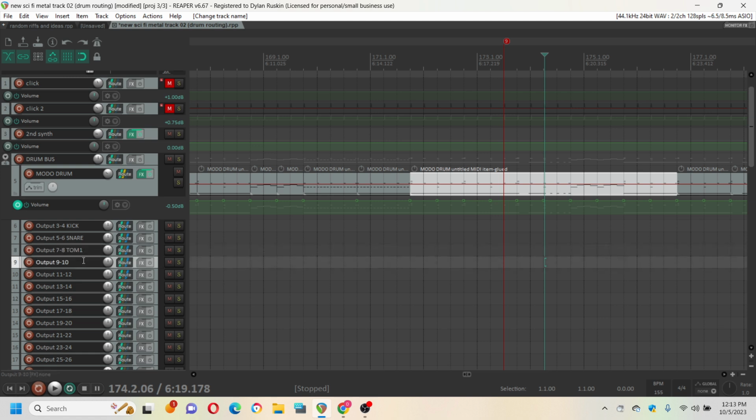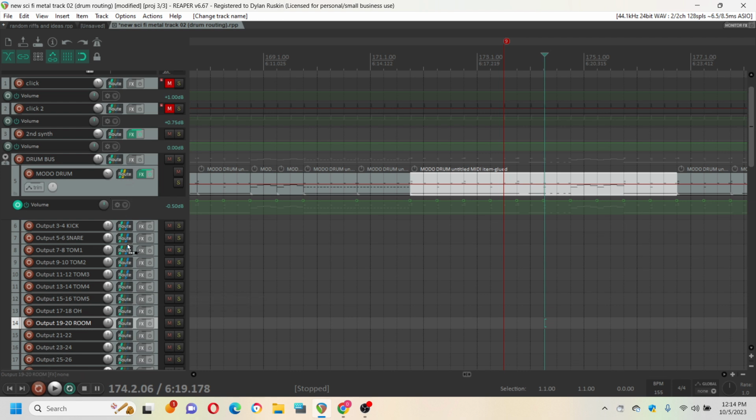Tom 1, Tom 2, Tom 3, Tom 4, Tom 5, and then what did I say? Overhead left. Actually, no, we can just do both overheads. And then I don't know if there's a room mic or not. I don't know what this program has. We're going to find out. All right, let's see.